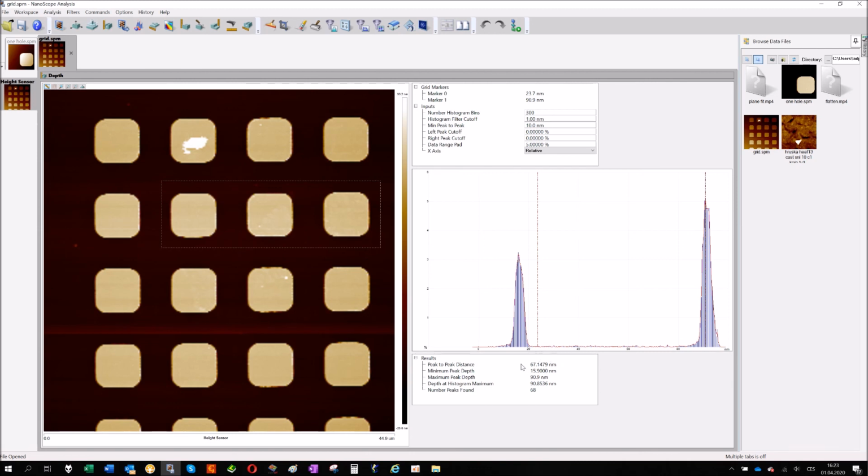I'm always interested in the peak-to-peak distance, because that's the depth you are interested in. And the last parameter, just for information, is how many peaks the software found, so it can help you to change the filter cutoff, peak-to-peak distance, or histogram bins number, generate parameters.